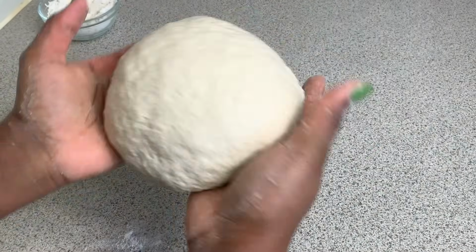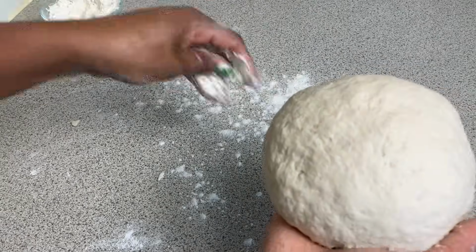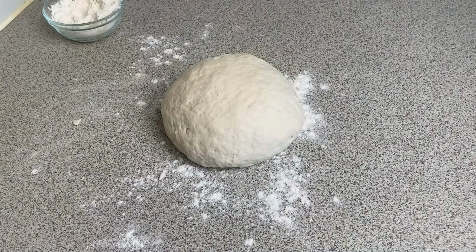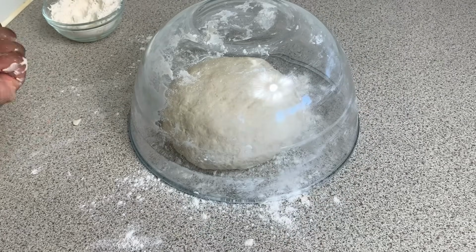Okay, so now we have a nice dough going on. I'm just going to go ahead, flour the surface just a little bit and put your dough on here. And using that same bowl from earlier, cover it and allow it to rest for about 15 minutes.